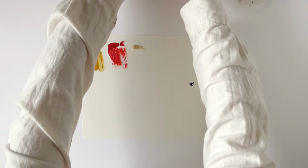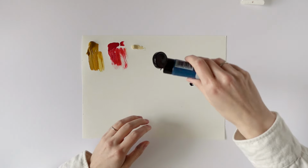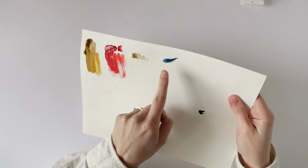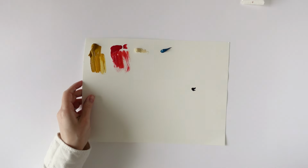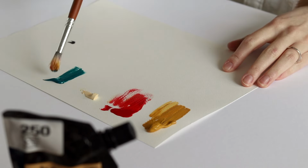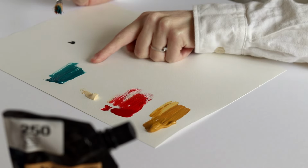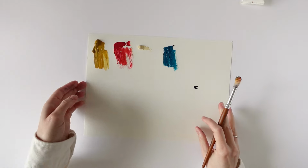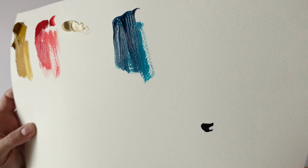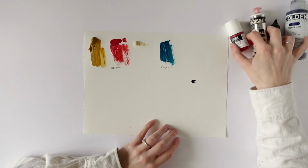And that one is a little bit more of a medium body, so it's not as heavy. You see, it still stays, but it is much softer. So if I then use my brush, you can still see the brush strokes, but they're a little bit more liquid than in the Golden. I don't know if you can tell. This is the Golden. This is the System 3.